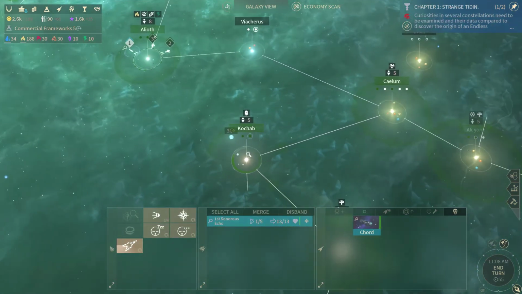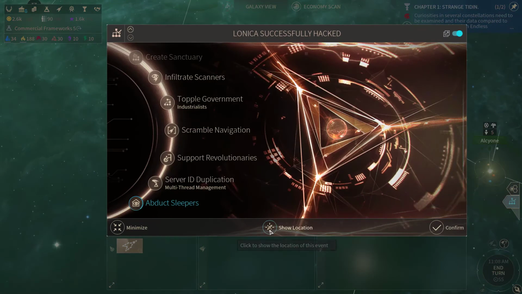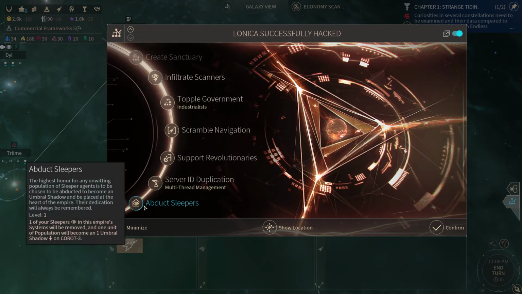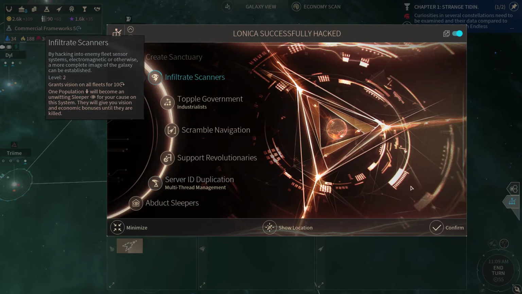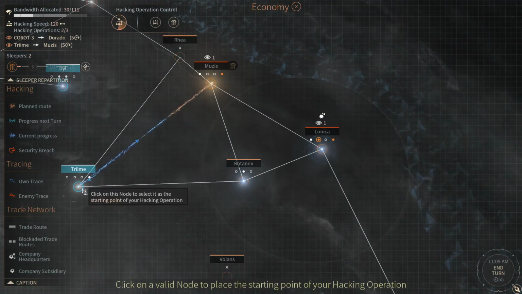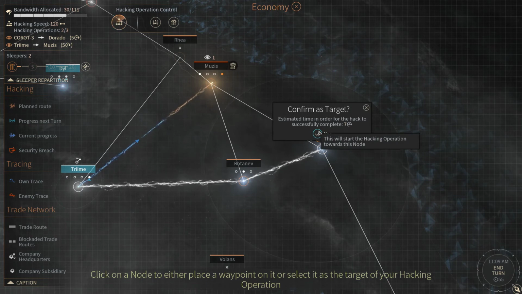Okay, cohab. Okay, let's move that way. Okay, now Lonica. I want to start putting in sleepers. Could also grab some tech, but I want to get the sleepers first for as long as we can. Now it'll take 2 turns to hack there. No, 7 turns, not 2.